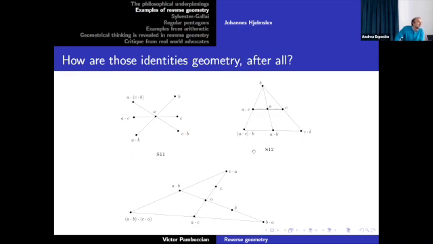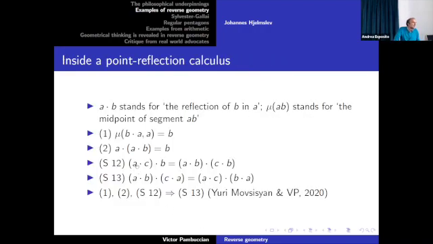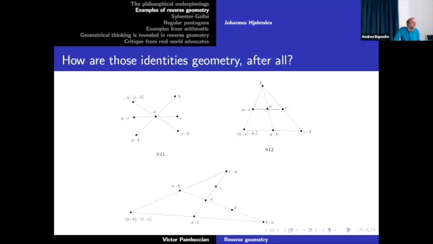Well, let's see. So this one said that if you reflect B in A dot C, then you get the same thing as if you reflect C times B into A times B. Okay, so reflect B in A times C. Here it is. Okay, so look at what happens. This is B being reflected in A times C, and this is C times B being reflected in A times B. That's exactly what that said, that these are the same. So what does it say?